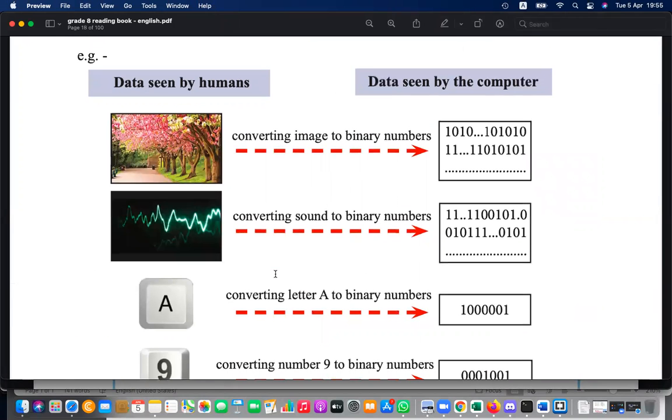And then we learn how we convert. Everything needs to be converted to binary, but we already learned how to convert numbers. No need to know other things because it will not be asked in the examination, but you need to know that everything has to be converted into binary. Everything that we can see has to be converted into binary.